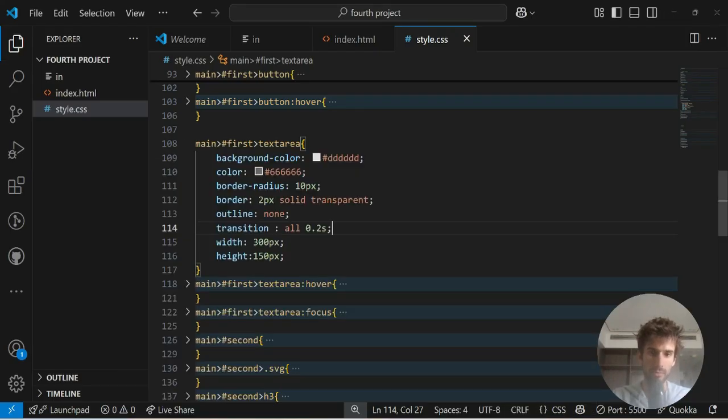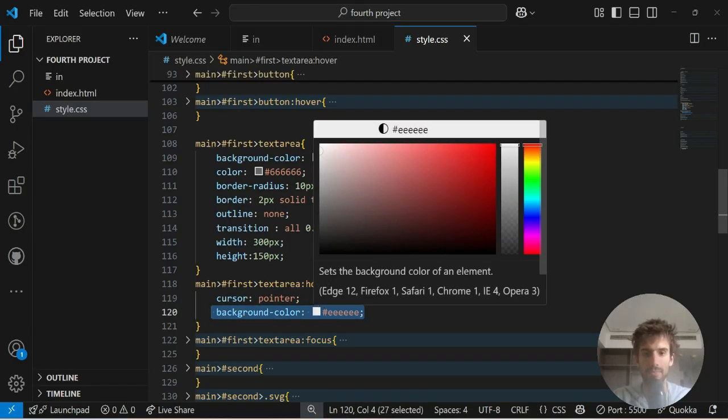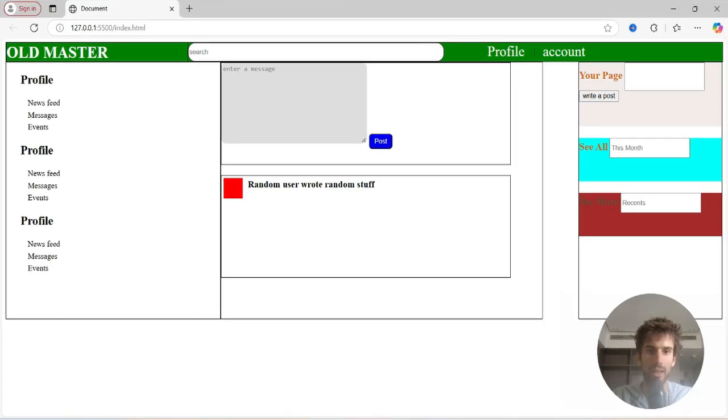Then text area on hover, you can see I put cursor pointer, it remains cursor pointer. I changed the background color. From a design point of view, always place a color that is slightly more clear, more light, more bright than before. So this is the design side.